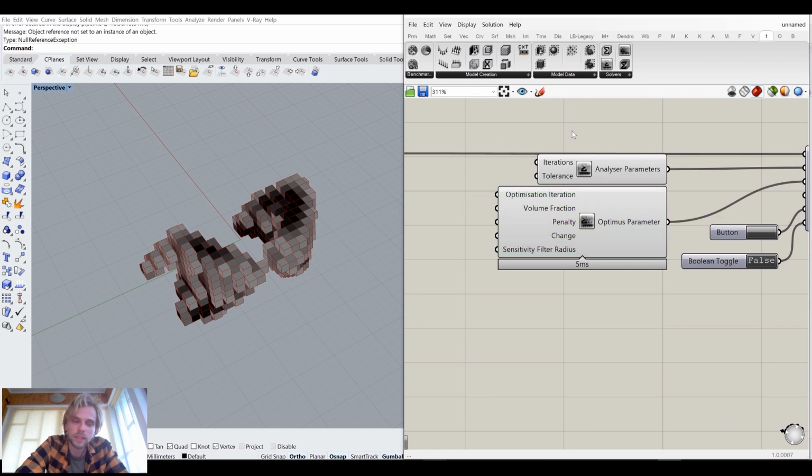Basically the way it works, it takes a shape, it analyzes it a bunch of times, and then it says this is the correct output. Then it takes that correct output, analyzes that correct output a bunch of times, and then gives you another output, and then takes that output, and so on. So there are these two loops.